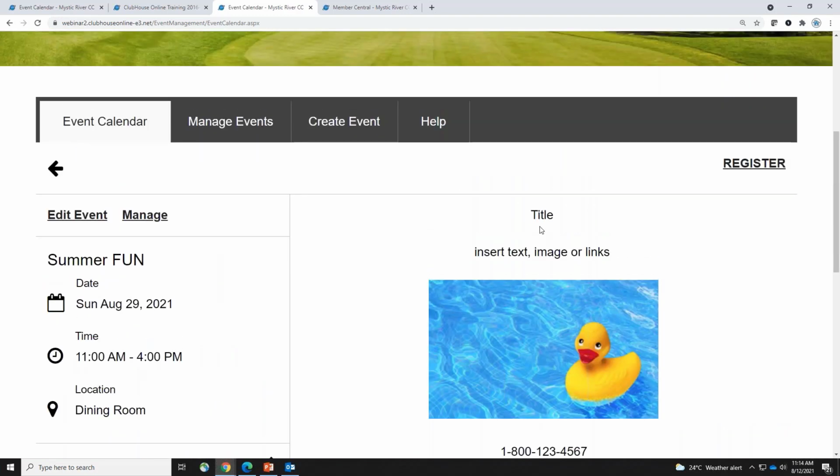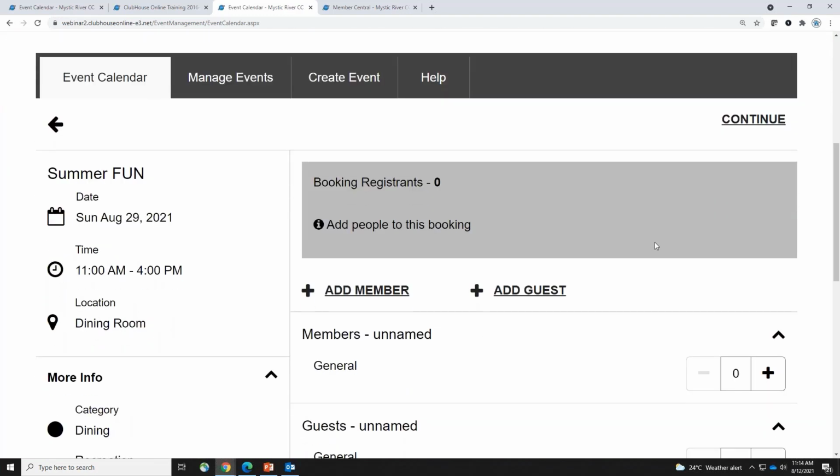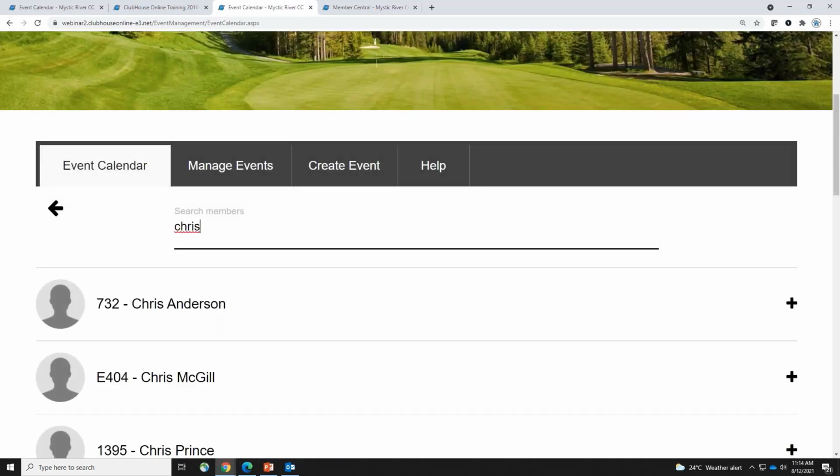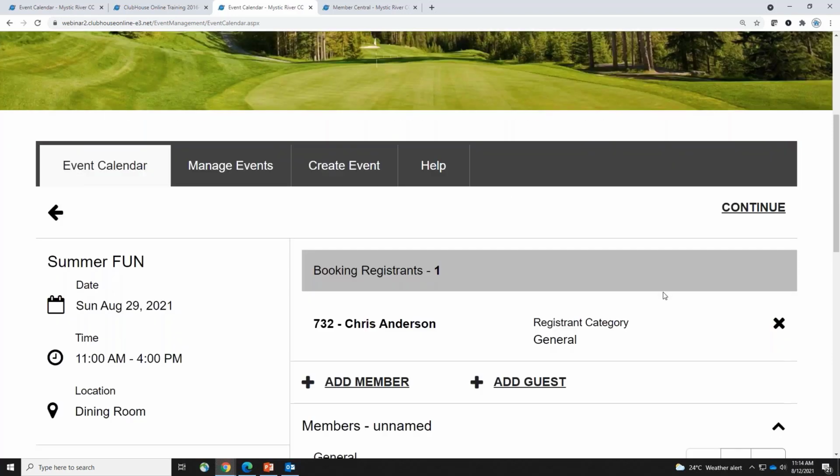You can register on your member's behalf by clicking in here. The difference is you're never in the first registrant position. So you always have to add a member's name. But what's different is as an admin, you see member numbers when I type in Chris. Your members would never see the member numbers. You can actually find Chris by number because maybe you have regulars at the club and you know them by number. So you can also search and help people register by member number or name.